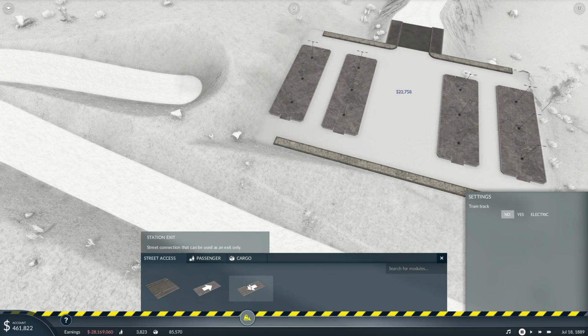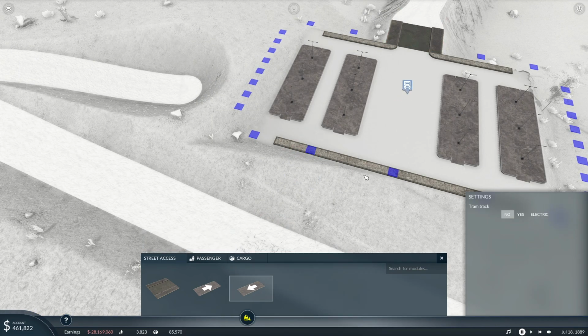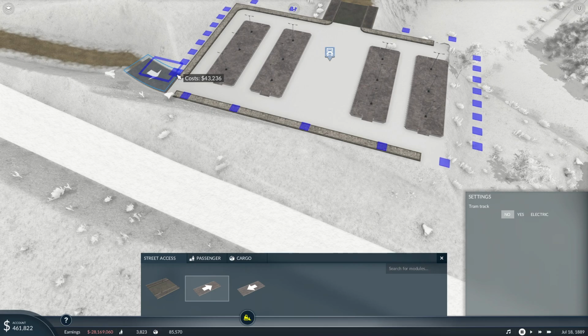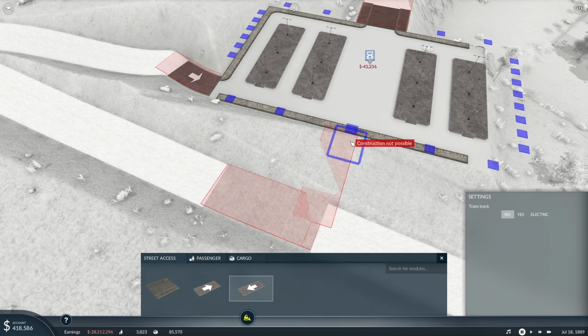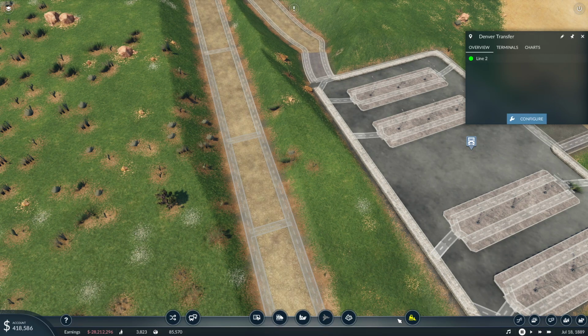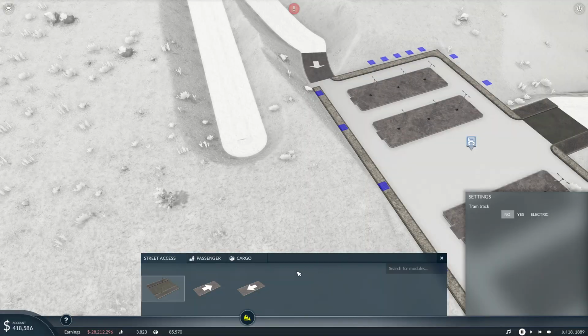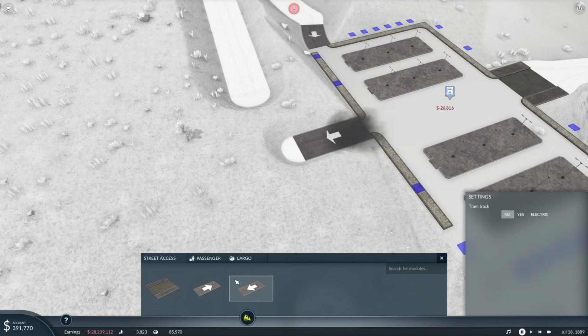Yes, thank you. So cargo exit. Why can't I have a cargo exit? Can I have an input? Yes, I can have an input, and now I want an output. For some reason it's not possible. Configure output. Thank you.